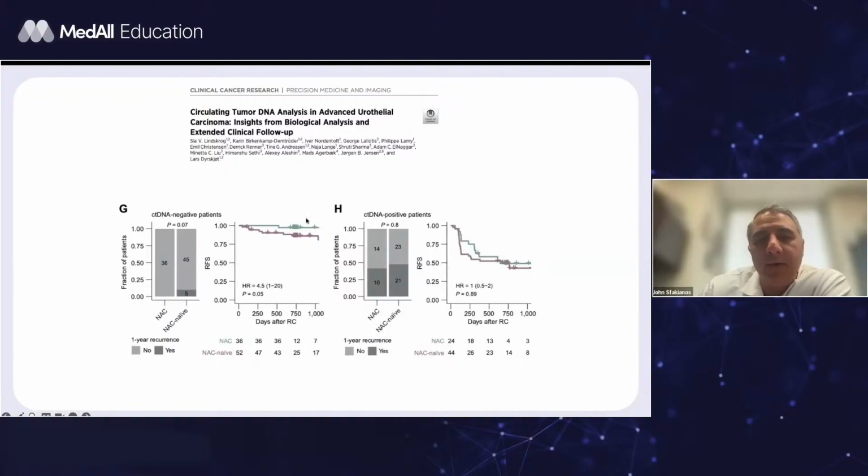In the undetectable, you can see maybe a separation, but again, pretty close lines, meaning and saying that maybe this is the biomarker that we need, but we obviously need to do a lot more studies, including a prospective study, to try to figure out the true answer of how we can use this biomarker in maybe a predictive way to tell us which therapies the patients will most benefit from.